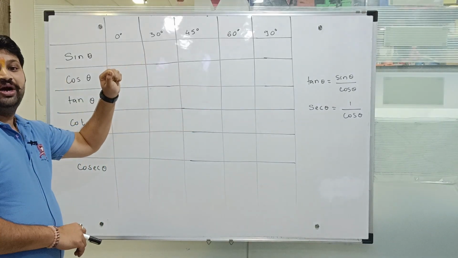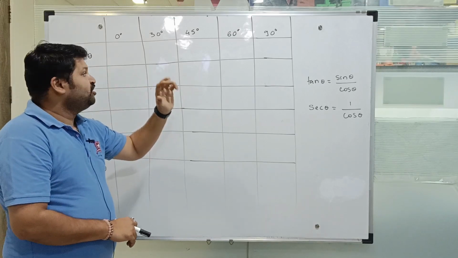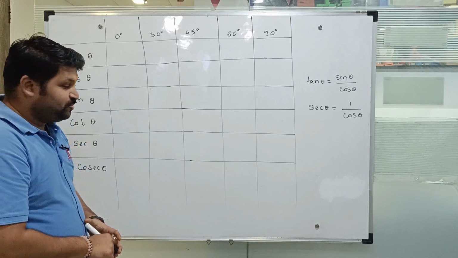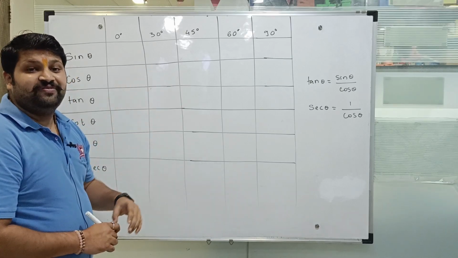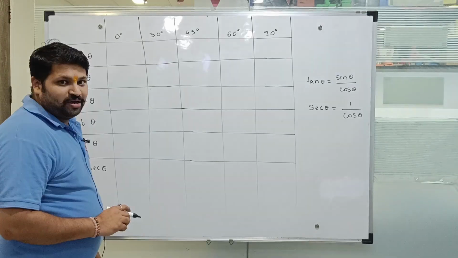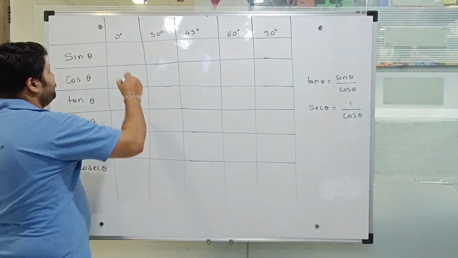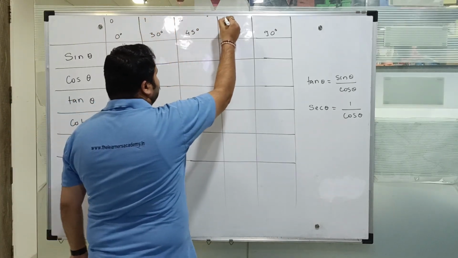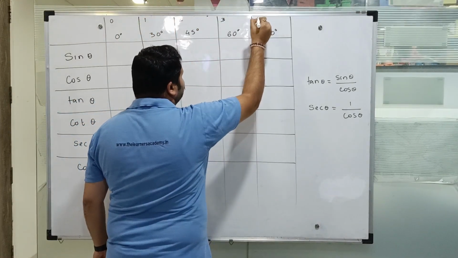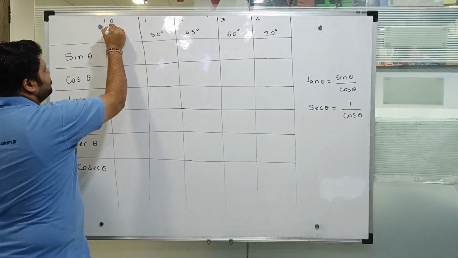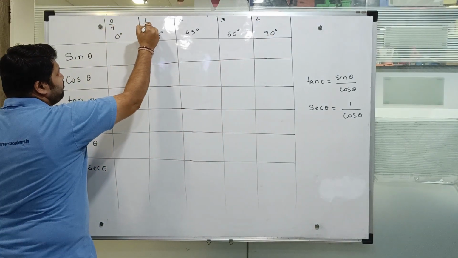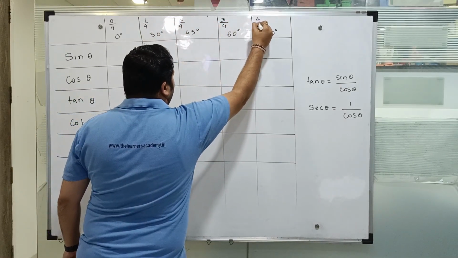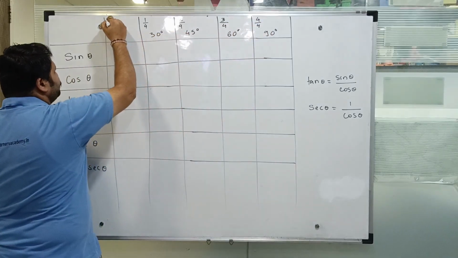Now we are going to go ahead and write all the values of these 5 different angles. So totally we have 30 values that we can deduce. Now the trick goes like this. We write numbers 0, 1, 2, 3 and 4 at the top. Divide these numbers by 4, and take a square root of it.